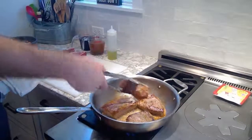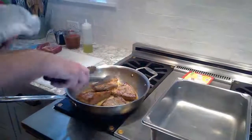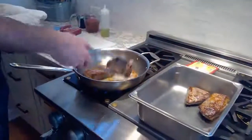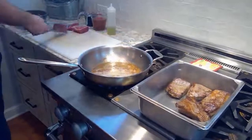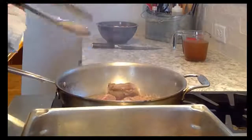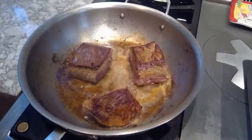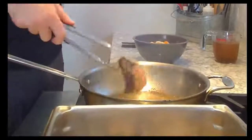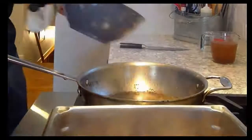Alright, now that we got a nice sear on both sides, we're going to transfer that into a pan. Any oven-safe baking dish with high edges will work just fine. Beautiful. Alright, now that the last bit of our meat is done, take all that out into our pan. Then we take our bowl of vegetables that we cut up earlier and carefully put those in.